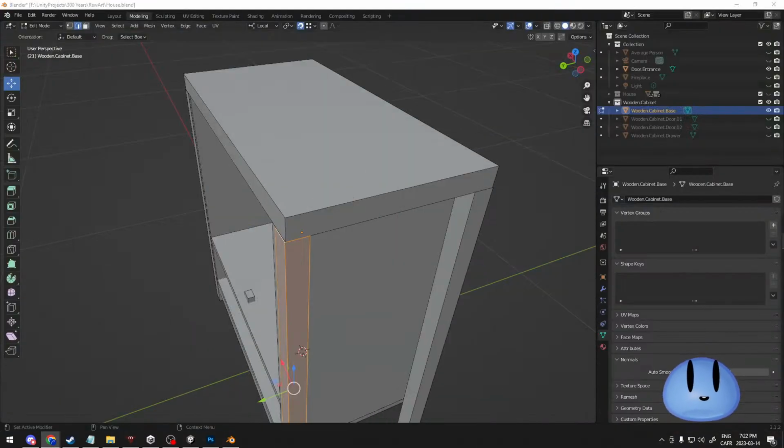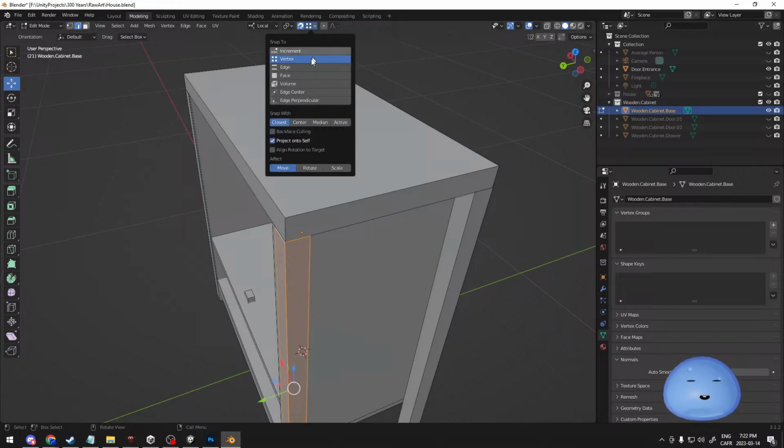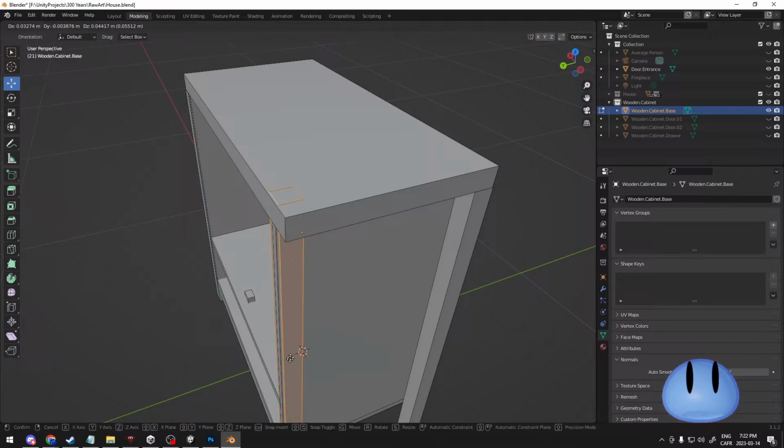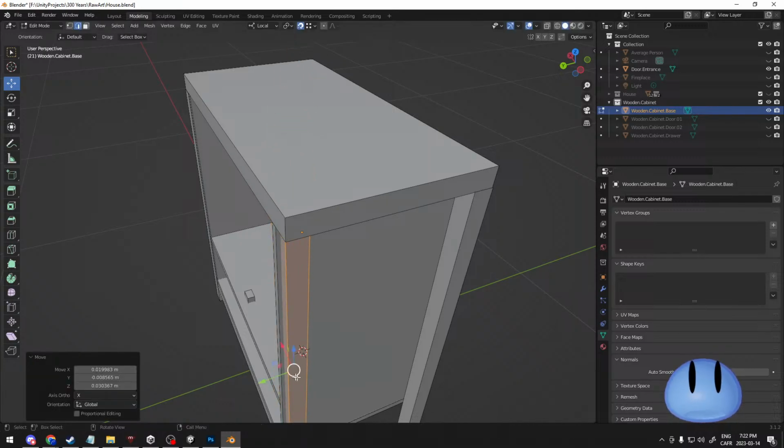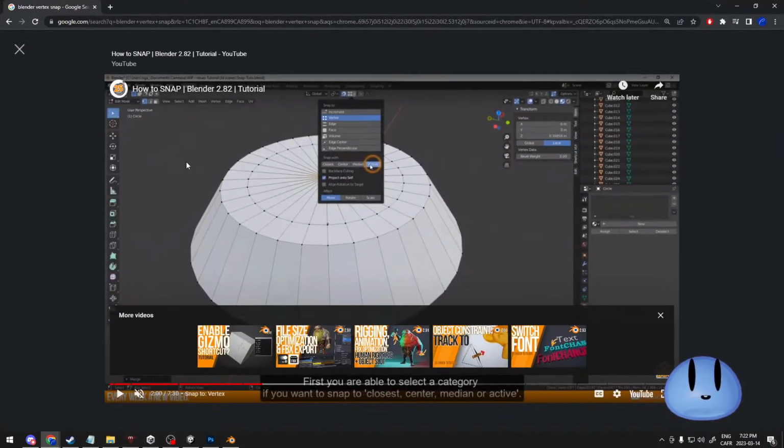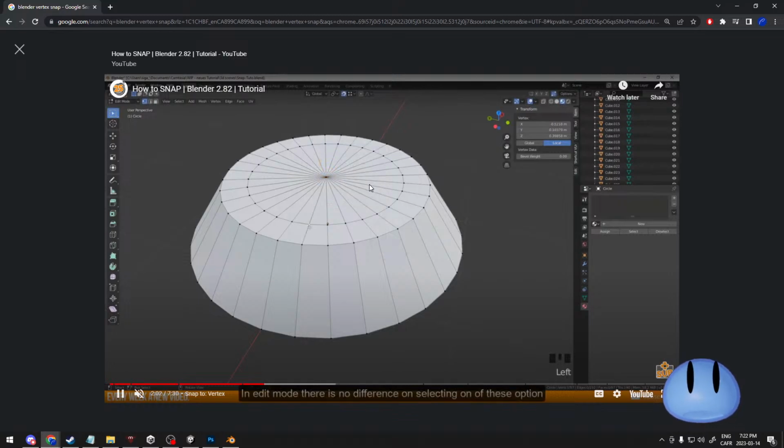Okay. Here we go. So we're going to do snap with closest. Vertex, edge, perpendicular. Huh. Okay. We're going to continue this video. Active, closest.